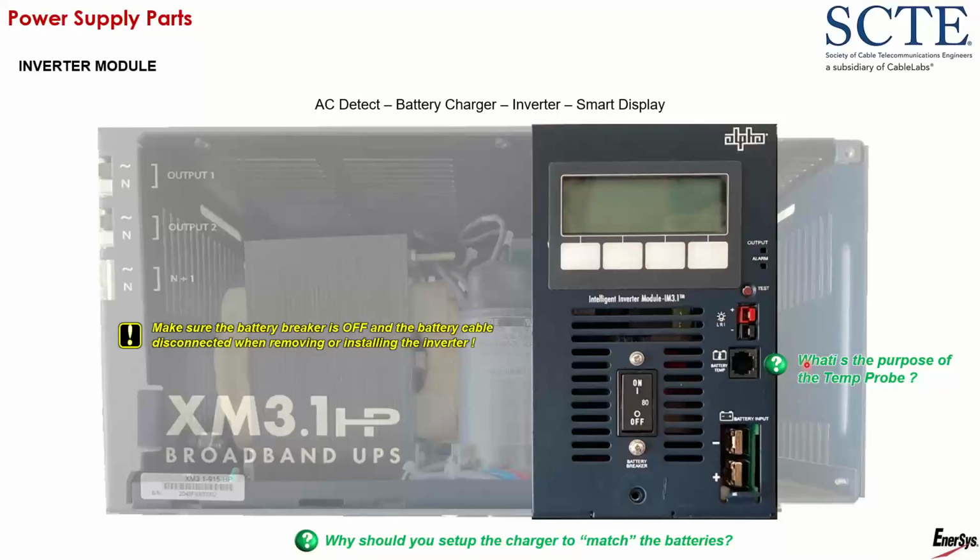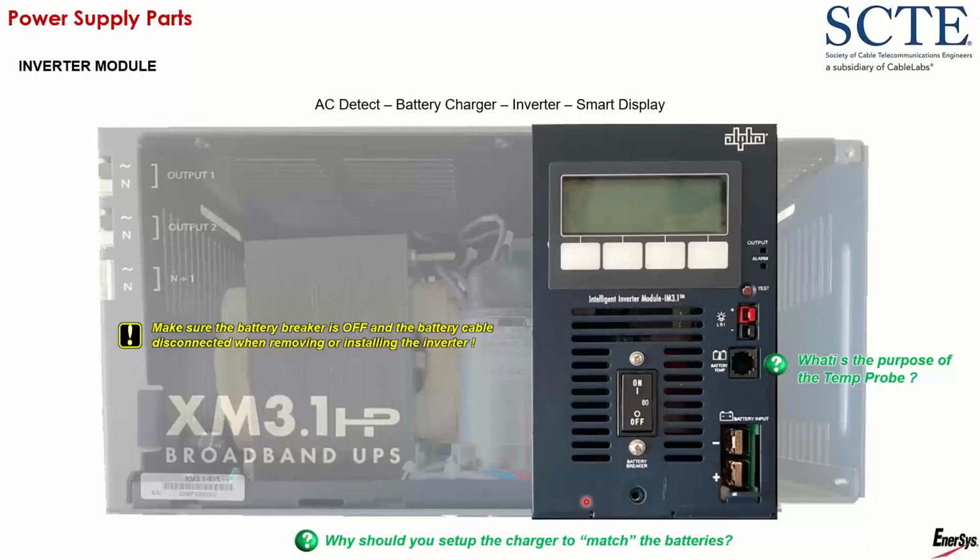So a couple questions I have here. What is the purpose of the temp probe? So I have a temp probe connection here. The temp probe is really important. The temp probe connects from the inverter, which is the charger, down to the batteries. And we will adjust the battery charge voltage based on the temperature of the batteries. So it's important that you use the correct temp probe for your power supply and that it is properly placed on the batteries.